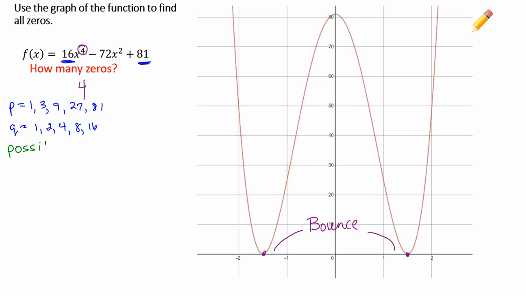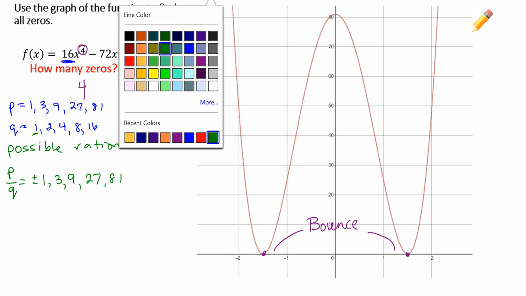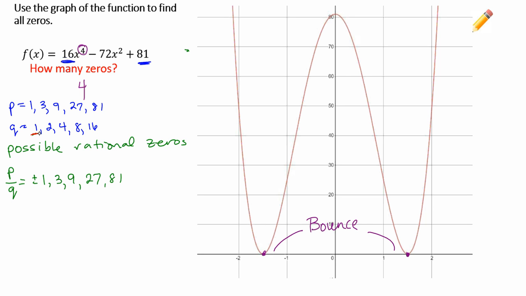Possible rational zeros are plus or minus. Now this is going to be a long list because we have a lot to list there. If you do it with this in the denominator first, right, the q of 1, then you just get the original list of numbers: 1, 3, 9, 27, 81. Picture each one of those being divided by this one guy right here, right? Over 1, over 1, and so on, but we don't need to put that on there.